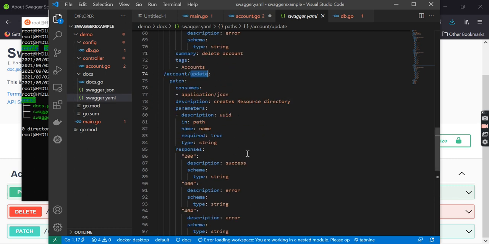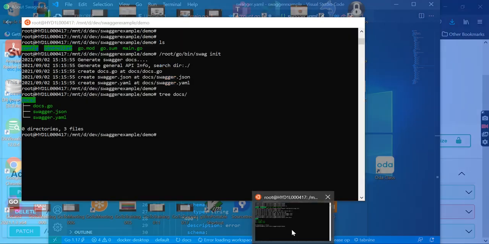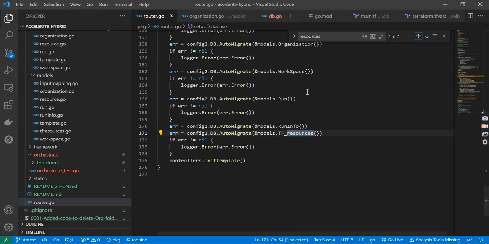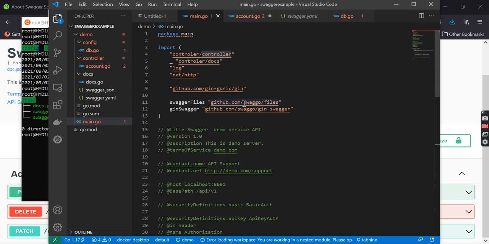So now once the docs got generated, we need to import the docs folder in the main.go. This is the important step. I have imported controller slash docs here, since this is my main package.